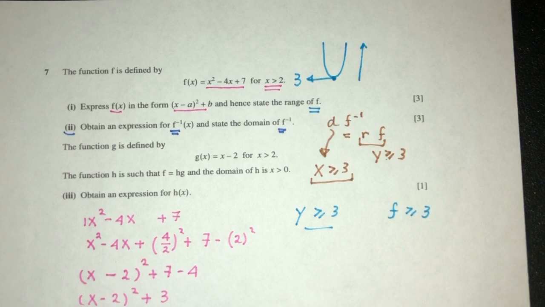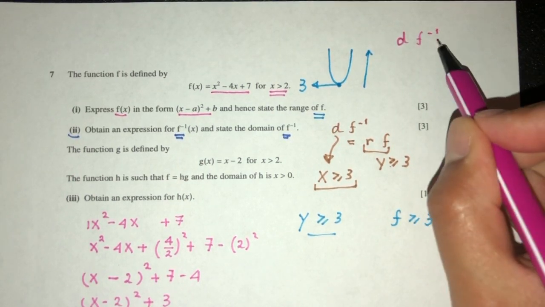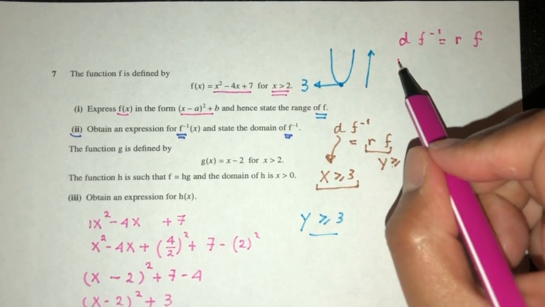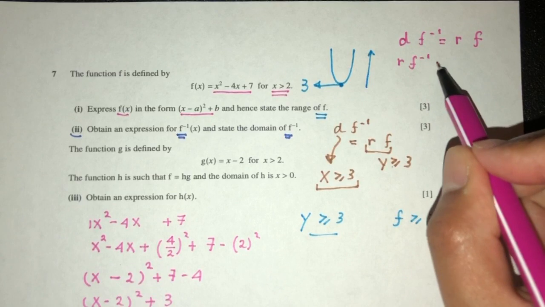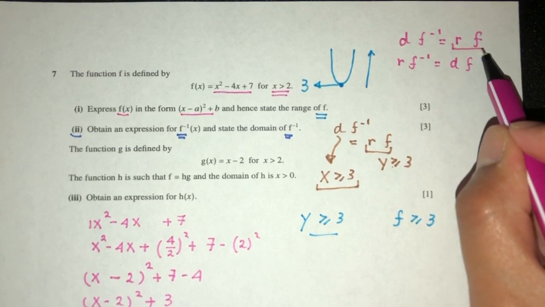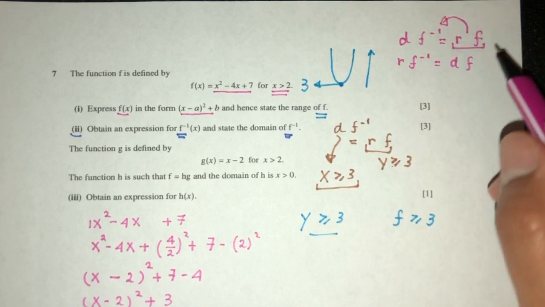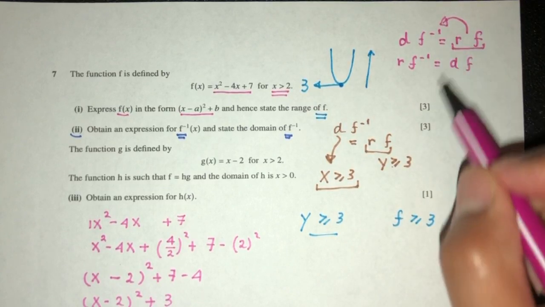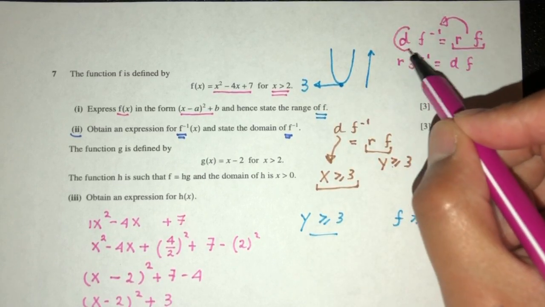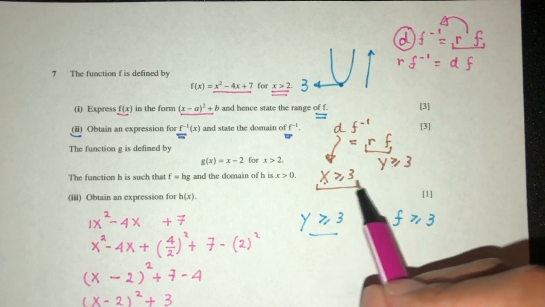Again, the main point here we have to know is that the domain of f inverse is the same thing as the range of f. And also, if ever you have to find the range of f inverse, we have to know it's the same as the domain of f. But since we found this one already from part 1, we can use that to find this one, right? Now, I know this we describe as y or f, but domain is described as x. So you write x for the domain, okay?